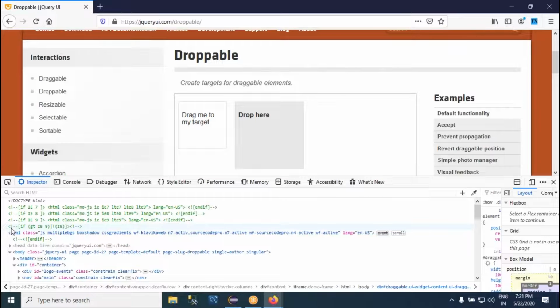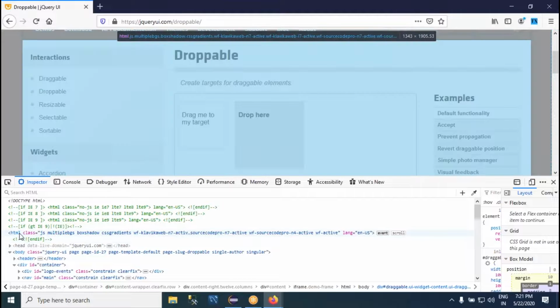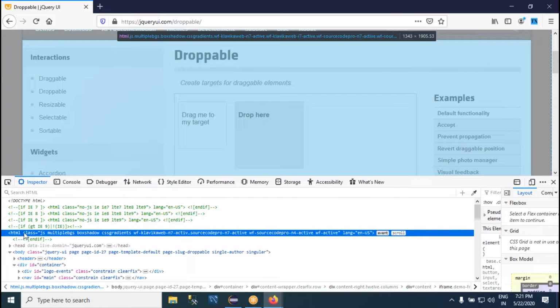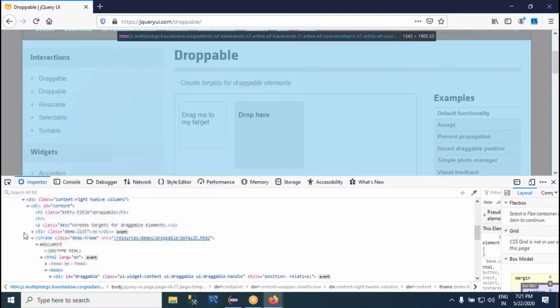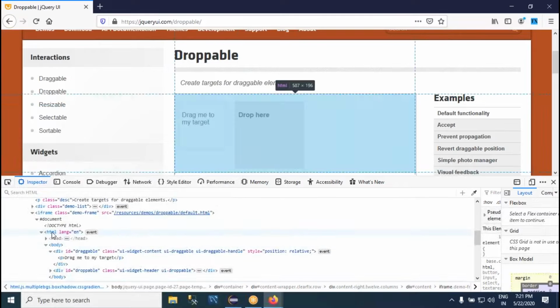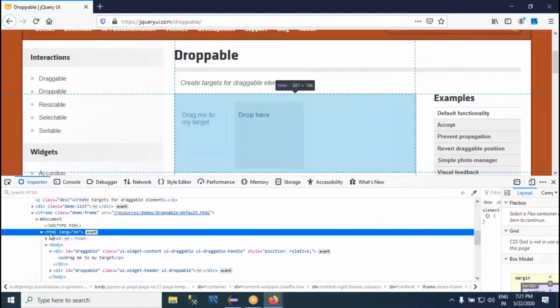this is the entire HTML page, right? HTML. This is the entire page. Inside the HTML page, you please observe here once again.